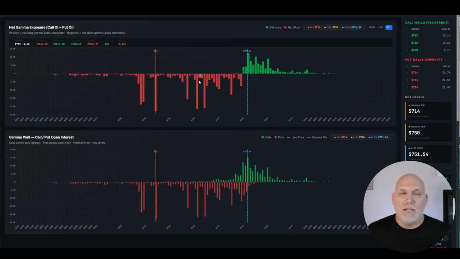Basically on the bottom side of this, if you're in the red, it shows that you are negative gamma, which means that moves will be amplified. Positive gamma, moves will be dampened. It also lets you know where support and resistance are. So that is your net gamma exposure. I will create some more videos on each one of these categories. I'm just going to give you a quick high level.